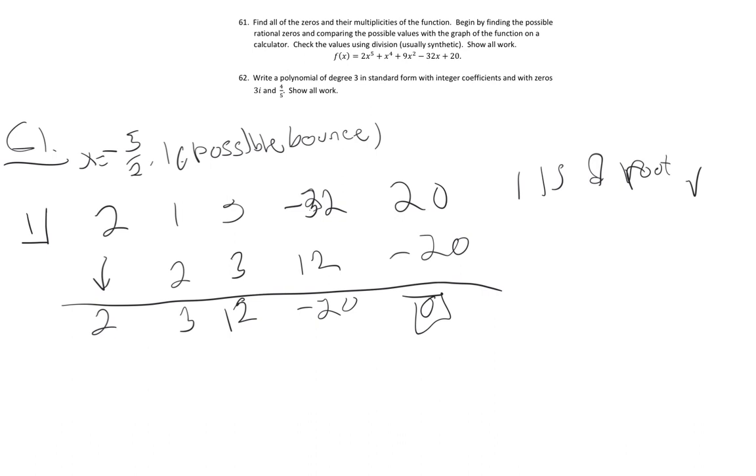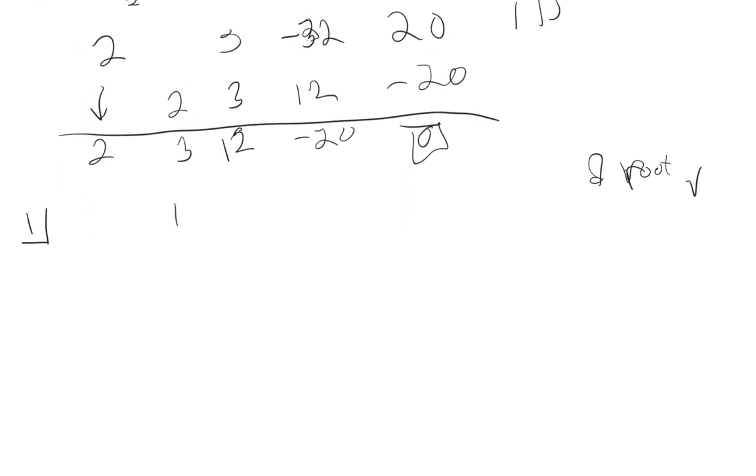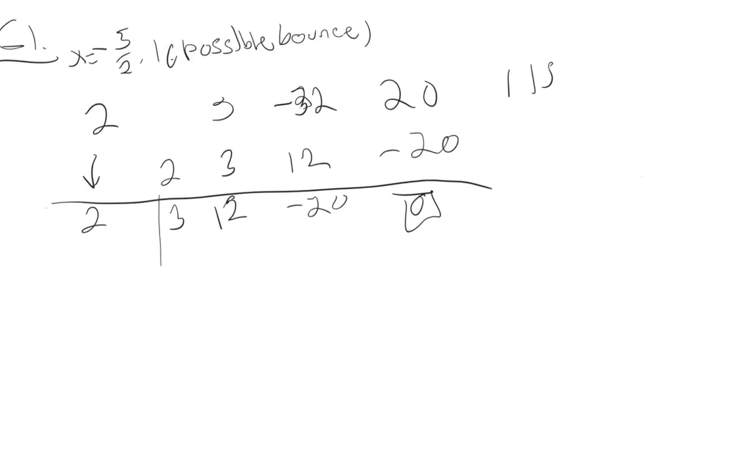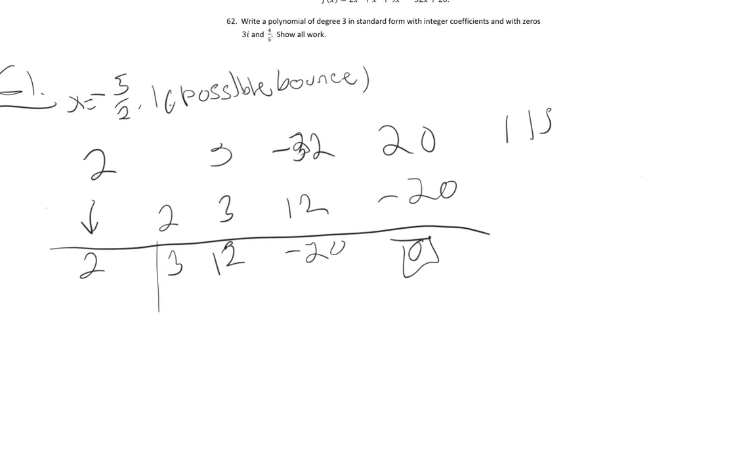Great. And so now what we want to do is go through and do long division to find the quadratic that makes up the rest of the root. When I move it, it sometimes doesn't grab the rest of it. I'll just have to erase the rest. That's fine. So we've shown that 1 is a root, and we know that -3 is a root. And 1, we know, has to have even multiplicity. So it either has multiplicity 2 or multiplicity 4 based on the bounce.